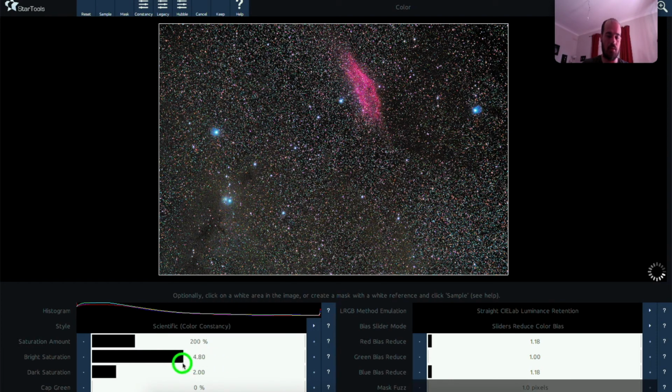While you can tweak like that, just slide the cursor to change the aggressiveness of the parameter, and you can also try, for instance, different LRGB method emulation like RGB ratio, and the idea is to try to get more natural colors. So we keep it.